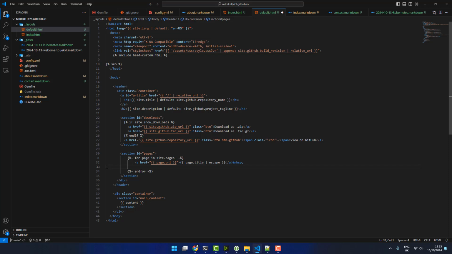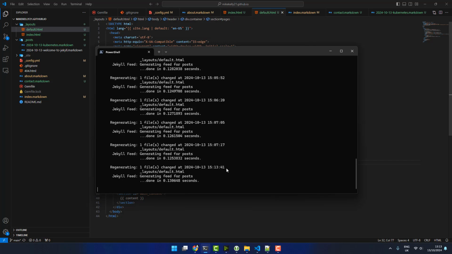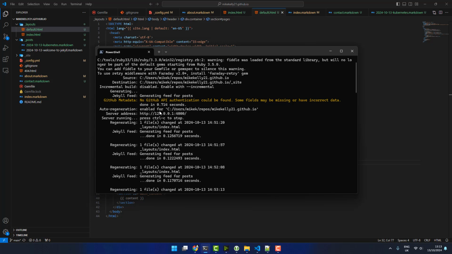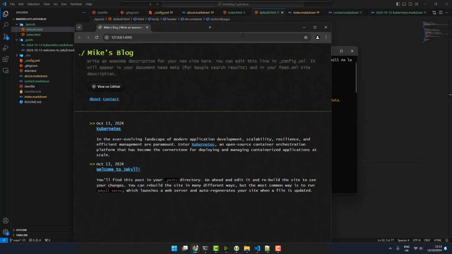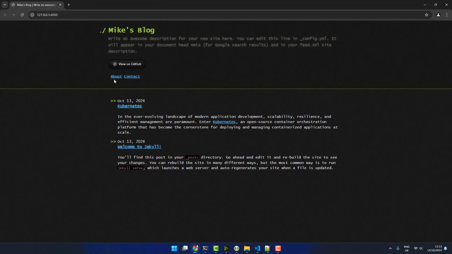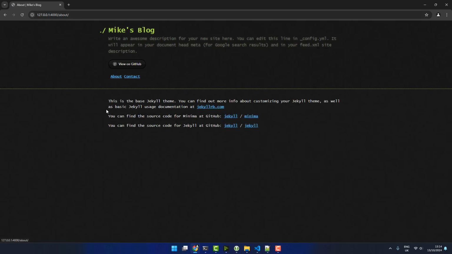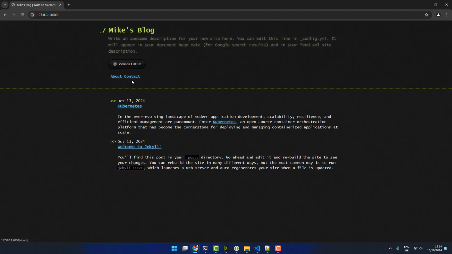So what should happen is we should get our about and contact pages within our header section now. So let's go and check to see if that's the case. If we go back up to our server address, let's click on that, bring that over. Oh look, we can see about and contact. Let's hit on contact. That's got my contact page and about. And we'll click on the top. We get back to the home page. Okay, so that totally works.